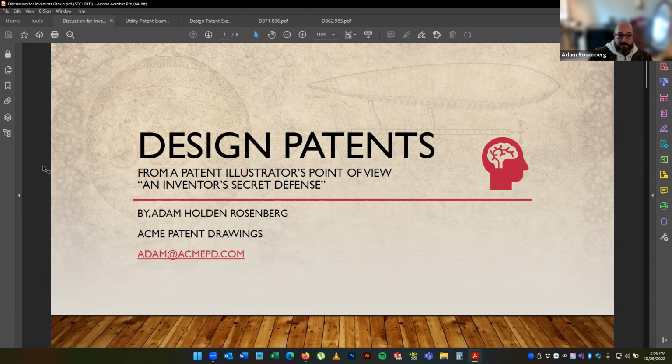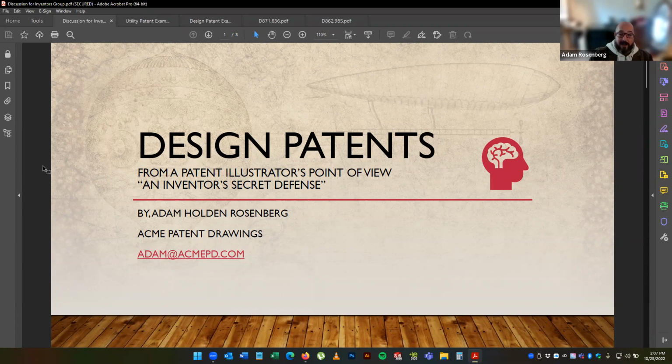I became an expert at this through 15 years of doing it and making all of the mistakes and learning from it. So I was talking earlier before the meeting started, there is no school or certificate program or any type of curriculum that teaches you how to do patent drawings, but it is an old trade that dates back to the first patent.